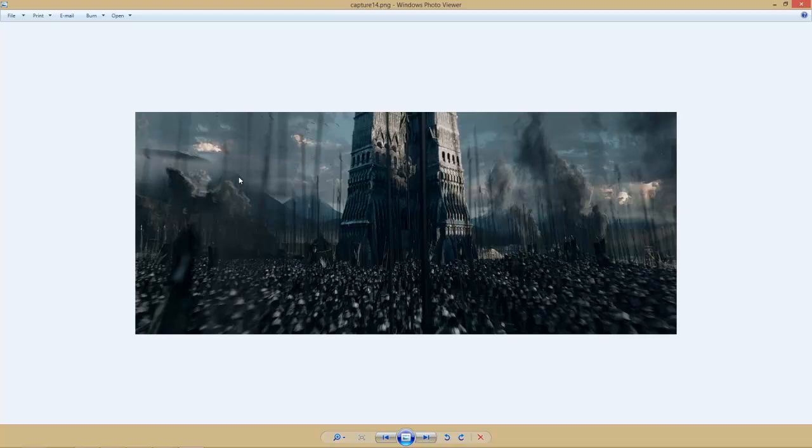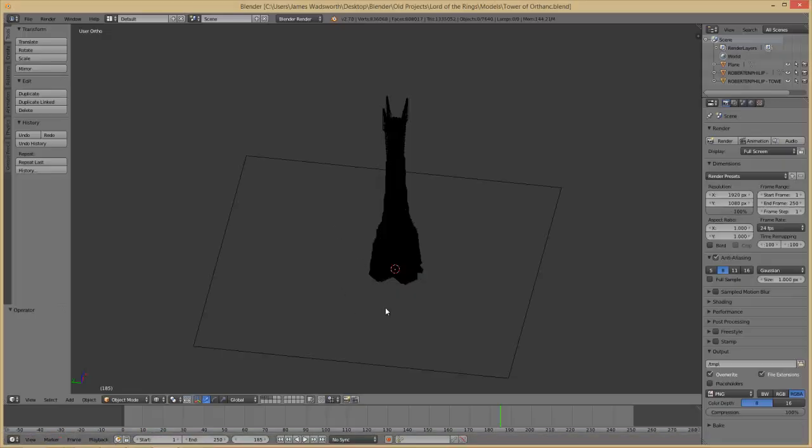So what we have going on here is the tower, a couple guys up there, and a whole lot of figures down here. Now, if we try and insert all those guys into this scene right away, our computer's going to blow up. Already this tower has a ton of data, and my computer's handling it fine, but some of your computers might already be kind of choking on the size of it.